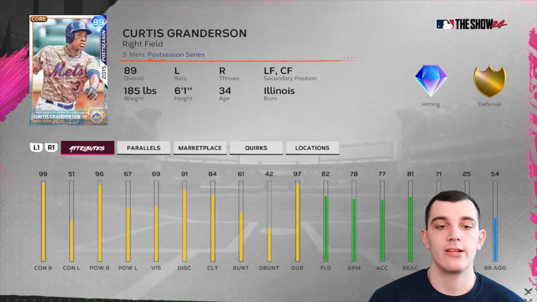Here we have Curtis Granderson, who is very good against righties and not very good against lefties. 99, 96, 91, 84. Those all pop out with good defense and speed. The defense and speed is what puts him ahead of a Ralph Kiner, who has similar stats. But Granderson is B tier for me.